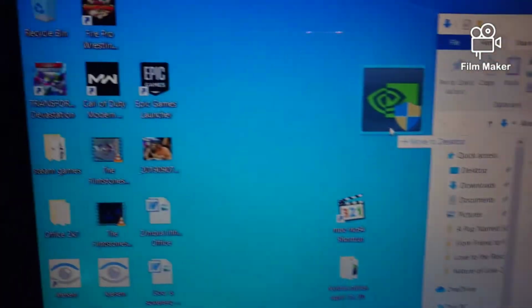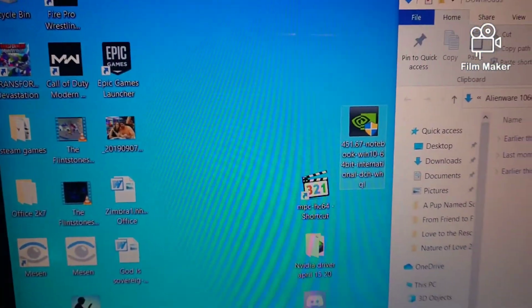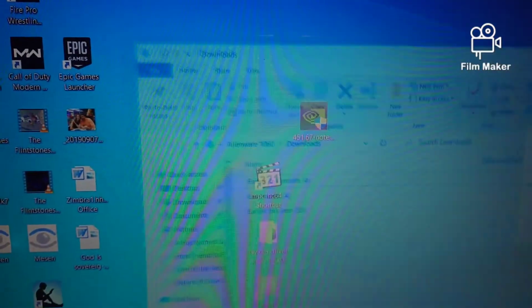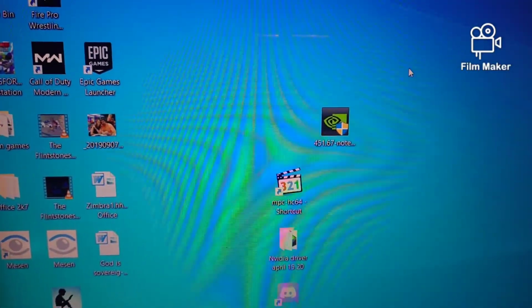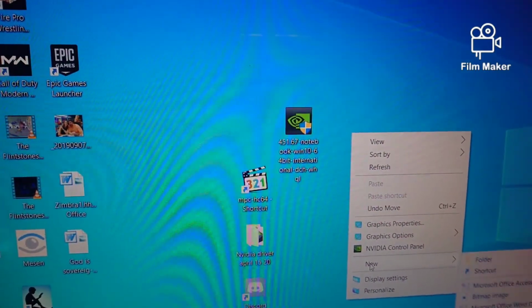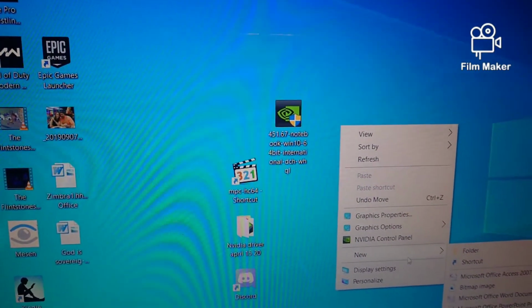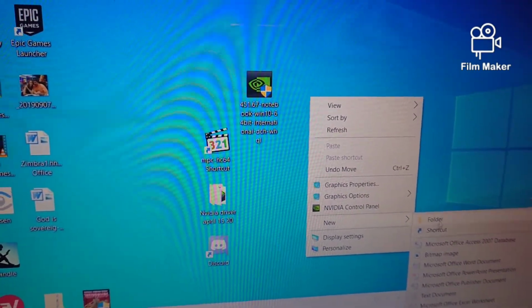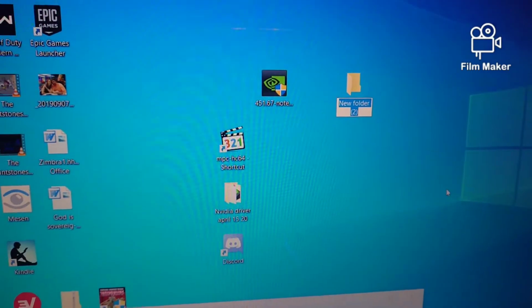I'm going to slide it out here onto my desktop like so. I'm going to close this downloads folder to get it out of my way, and I'm going to create a new folder on the desktop. On this new folder, I'm going to right click and this menu pops up. I'm going to hover over the menu to the word new. I'm going to click on folder here to make me a new folder.